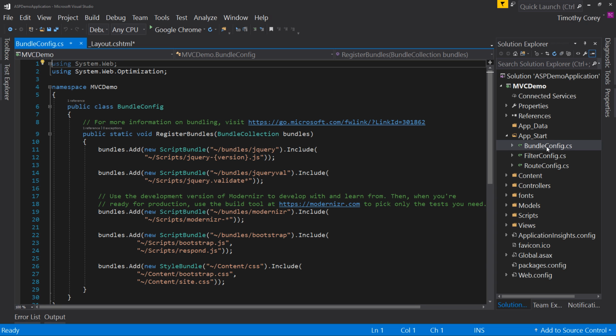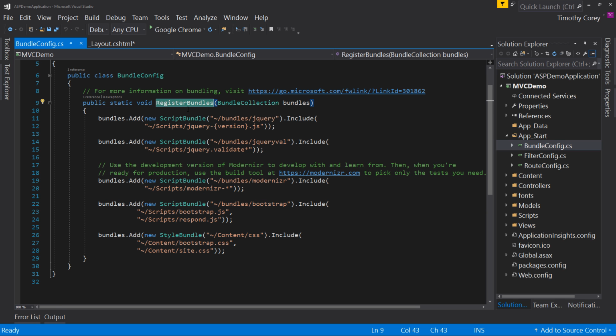My guess is that bundling is on the way out, and that at some point we'll see them use, again, some industry standard ways of grouping these scripts together. So I wouldn't go head over heels with bundling, but at the same time, you don't have to avoid it either. So what bundling is, in this RegisterBundles method, we can add one or more bundles and name them.